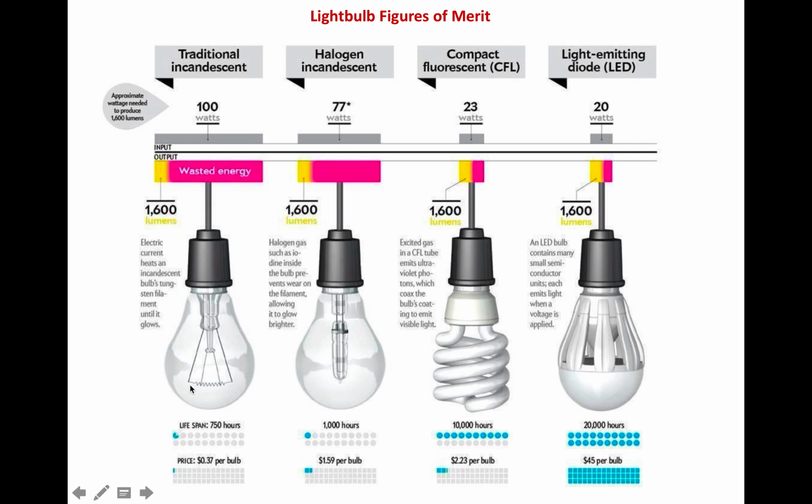The filament is made of tungsten metal, which is approximately a black body, meaning its emissivity or its absorption is basically 1 for all wavelengths. It's actually a little bit less than 1, but it is very flat, almost a constant value for all wavelengths. So the radiation coming off of the incandescent bulb looks very similar to a black body curve. So you heat this filament up, and you heat it up to like 3,000 Kelvin.